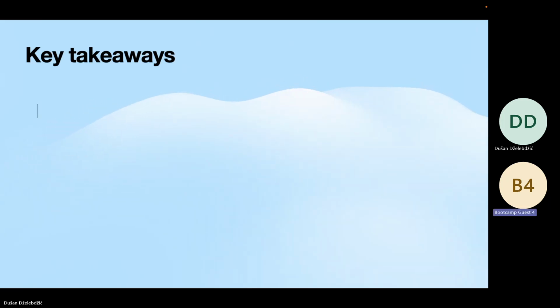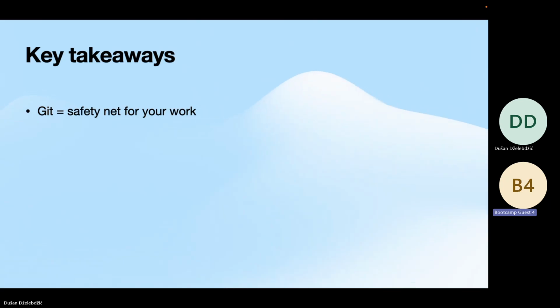So, key takeaways. Git is a safety net for your work. You can do whatever you want with the files. You can delete, you can purge, you can throw away the disk. As long as there is a copy of your repository somewhere else, you will have the entire history of your project. And just the idea of branching allows you to be much more relaxed about which change in which file goes with another file. And then you just have a parallel version of your project that you can do whatever you want with. And after that, you can merge that into your project, or you can just toss it if you don't like it.